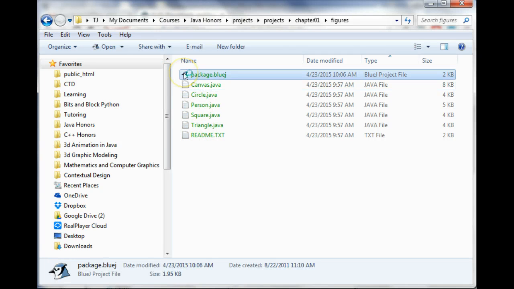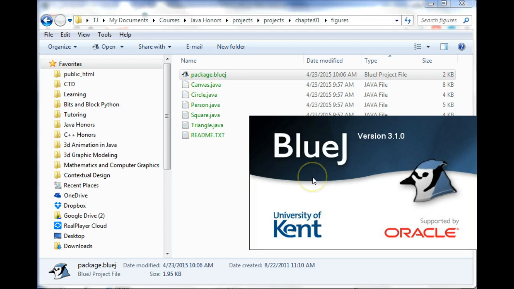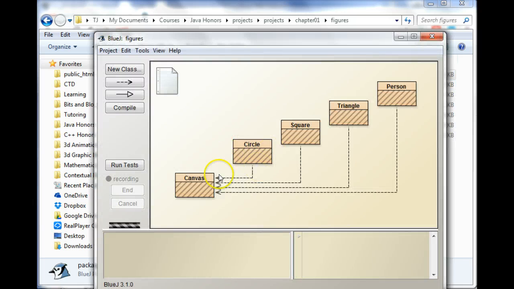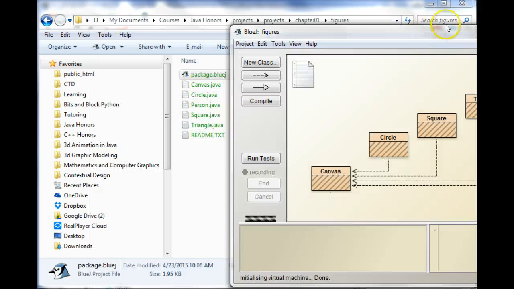Let me just start up BlueJ. I'm double clicking on the BlueJ icon here to start it, and you'll see all of these Java files on canvas, circle, person, all of those, represented here.